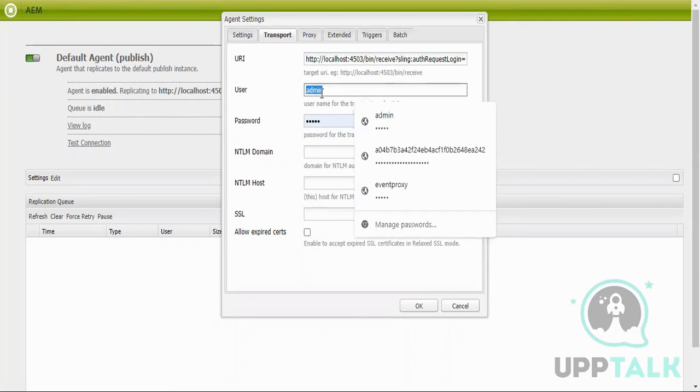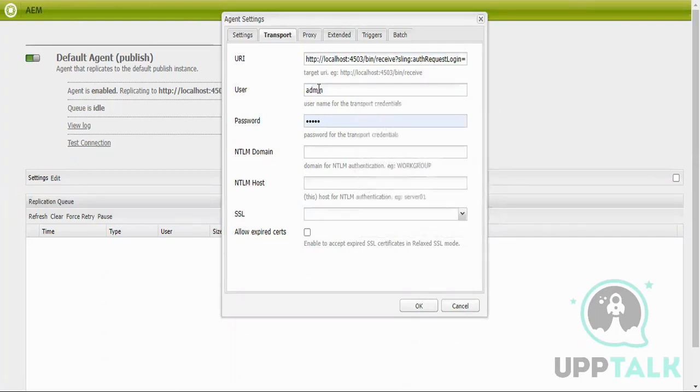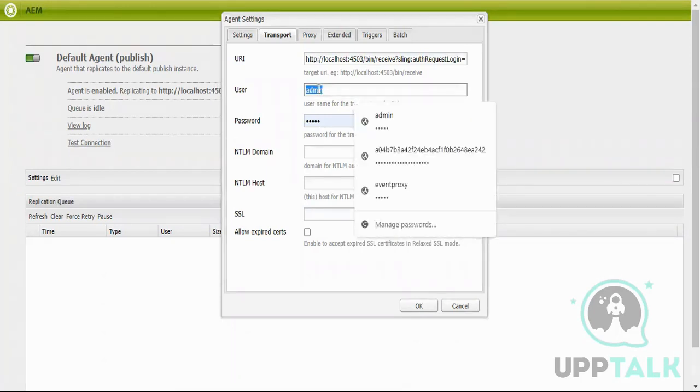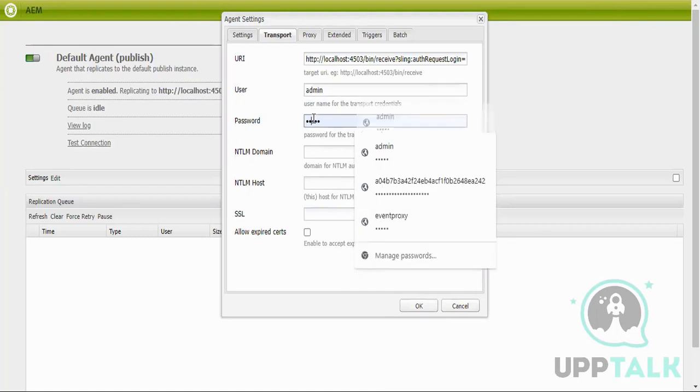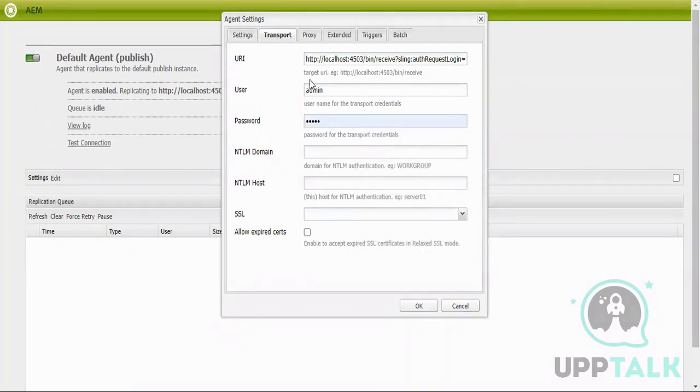In case you want to use some other user, then that user needs to be available on the author instance as well as the publisher instance. I will tell you about the users later, but as of now, just remember that the agent should have sufficient privileges so that it can create packages and then write or modify something on the publisher instance. Because ultimately, some writing or modification operation will be performed on the publisher. So the user we use as part of our agent should have sufficient privileges. We will discuss these privileges when we get to the user creation section.